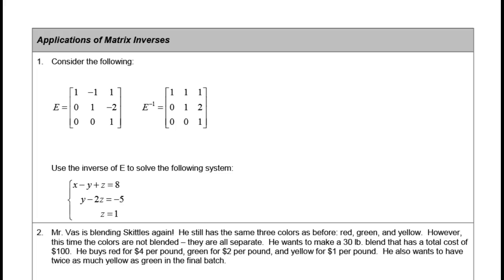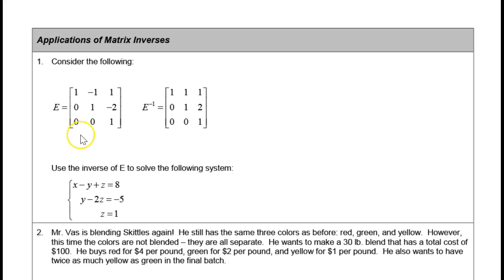Don't forget, your calculator is way more efficient than you are personally at finding the inverse of a matrix. So anytime you're working on one of these, you should check your answer with your calculator, see if it makes sense. Okay, so I've given you two matrices here. I've given you matrix E, and then I've given you its inverse. I'm not going to make you find its inverse. This one would be pretty tedious because it is a 3 by 3 matrix.